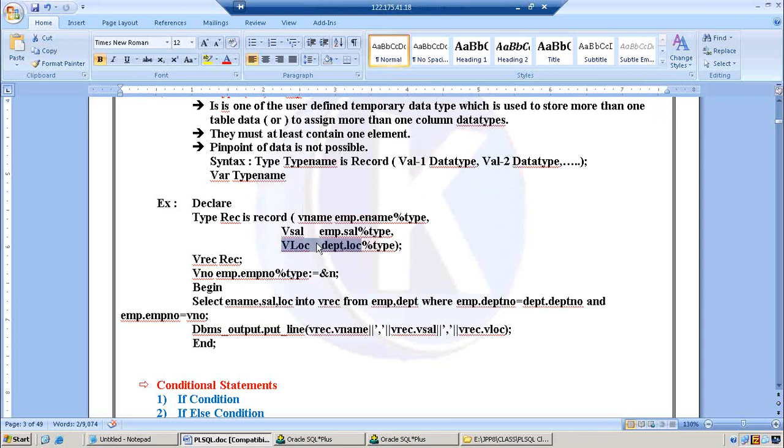Now automatically that variable will be accessed. The data type will be applicable for multiple data types from multiple tables. That all will be assigned to one element. That element becomes a data type. Finally, that data type will be assigned to a variable. Okay, the same thing will be done here.